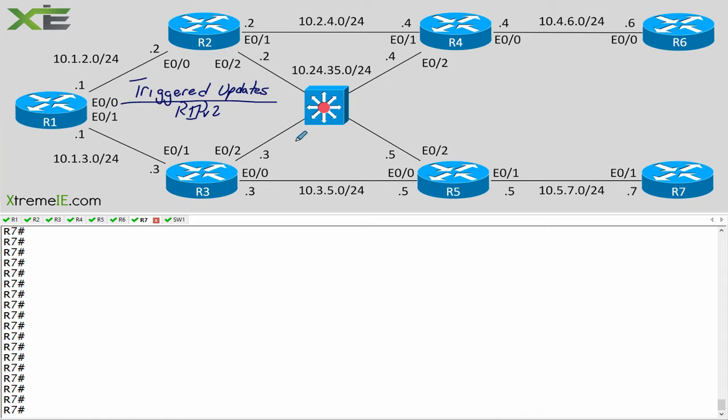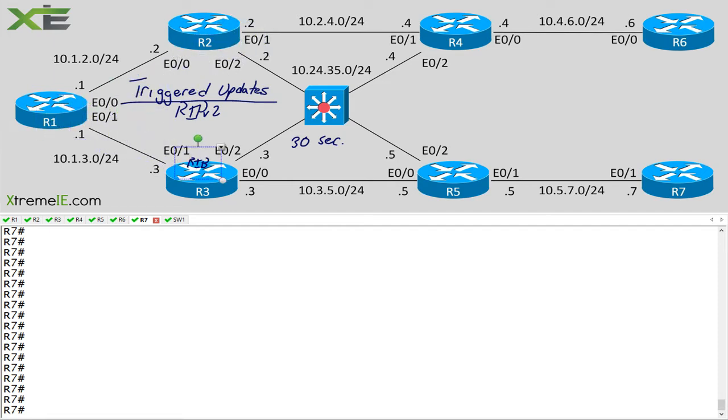In its default state, every 30 seconds we send out an update, and that update essentially is everything. So every 30 seconds we send the same exact routing table. Router 4 takes its RIB and says, hey man, here's my RIB. And router 2 says, okay, cool. And then when its timer's up, it says, oh yeah, by the way, here's my RIB. And then router 1 says, here's my RIB.